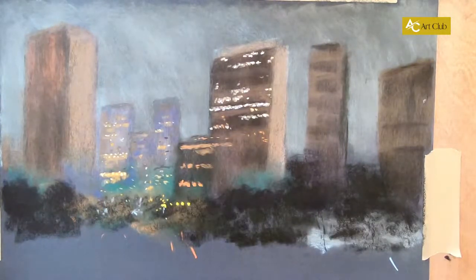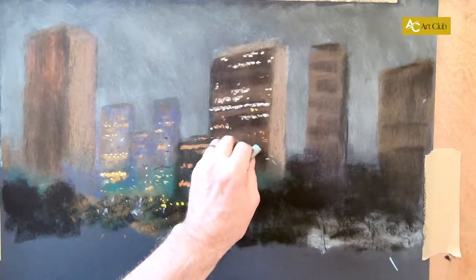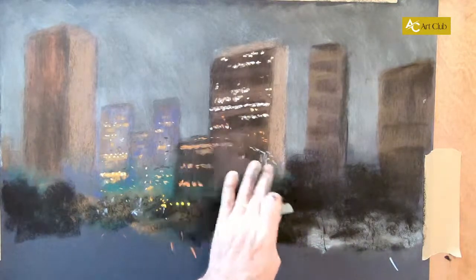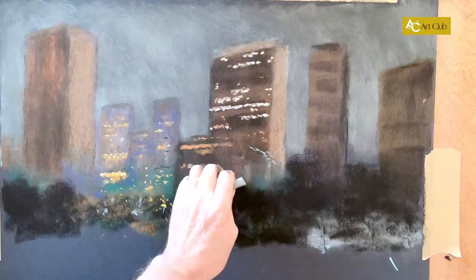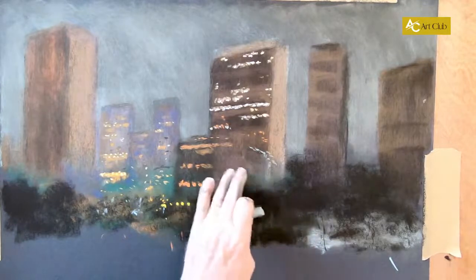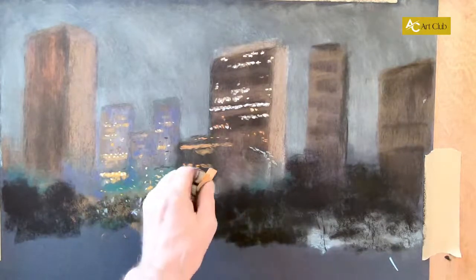Slightly darker grey just down into the area down here, where there's a sense of lights just drifting away at an angle, and just a shimmer of light just into there. Right, a bit more orangey coloured in. Get a nice glow on some of these windows.